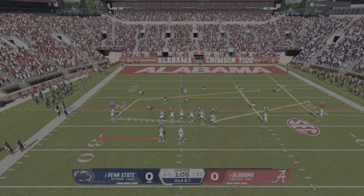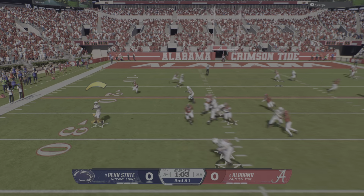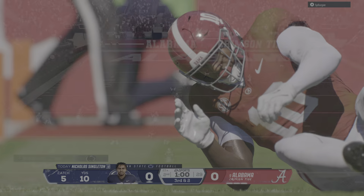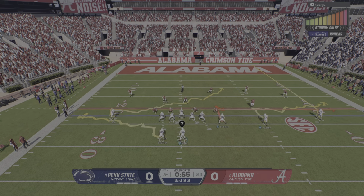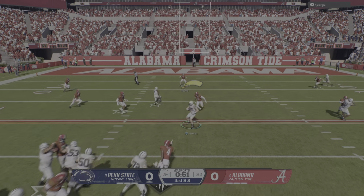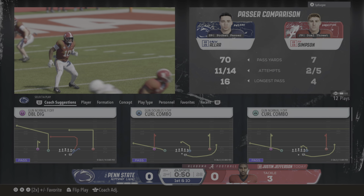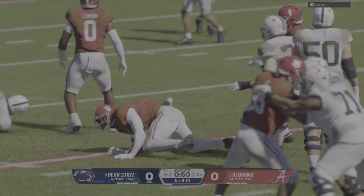The Nittany Lions with a 2nd and short to keep this drive moving. Back to pass. Going to try to pop one on the screen. They'll stop him just short of the first down marker on the screen. The Tide crowd rolling noise down onto Saban Field on 3rd down. Snagged in the middle. It's Reynolds. The chains will move, and they'll have 1st and 10 from inside the red zone at the 18.